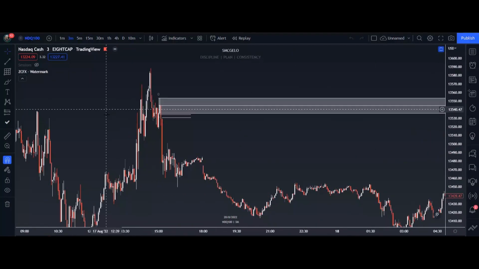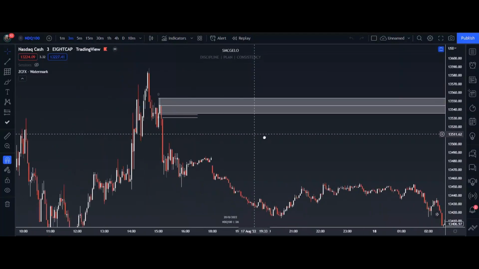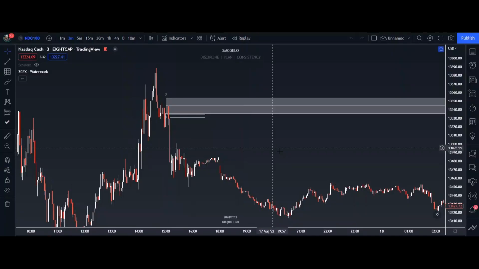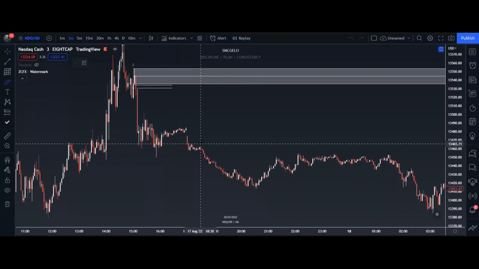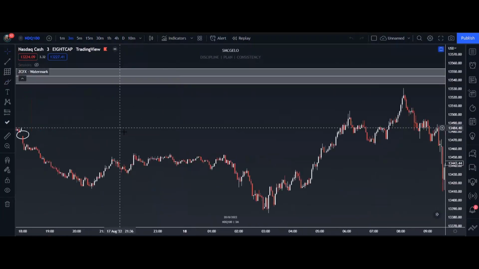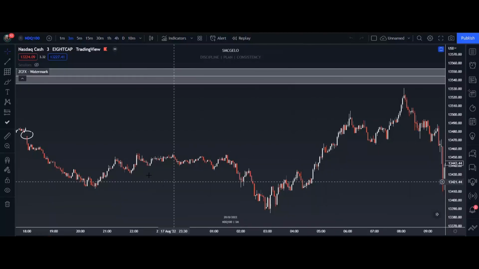Once again, right below the supply area, we had this imbalance, we had this gap. Okay, price wasn't efficient. It dropped way too quick. The gap in the market, these two candles on opposite sides of this down candle were not touching each other. There were no wicks touching each other. Therefore, it's imbalance. Price needs to come back up to fill it. What does it do? Comes back up, fills it.